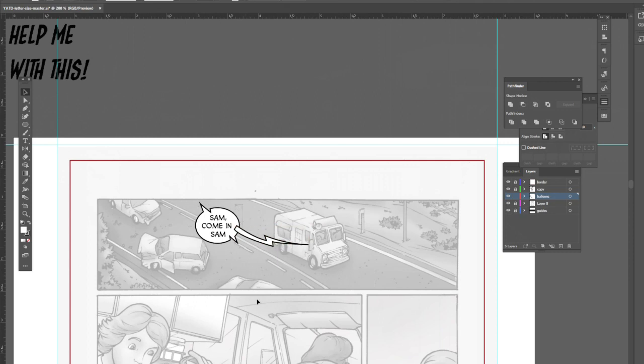Now I could go through here and take this balloon and this balloon tail, and I can just make them a compound shape by merging these in the Pathfinder tool like that. The problem is, I may want to move this around, and once you do that, you can't do anything. I'm going to undo this. Control Z. Now, here's what you can do. You can select both of those, and then here in the Pathfinder tool, there's going to be, right here, this. You want this Make Compound Shape. What this does is it merges them, but as you can see when you click on it, it's still like two objects. So if I need to move this around, I can go back up here and go release compound shape. And then I can ungroup those, I can tweak things around if I want. And then, you know, I can go ahead and go back here and make compound shape again.